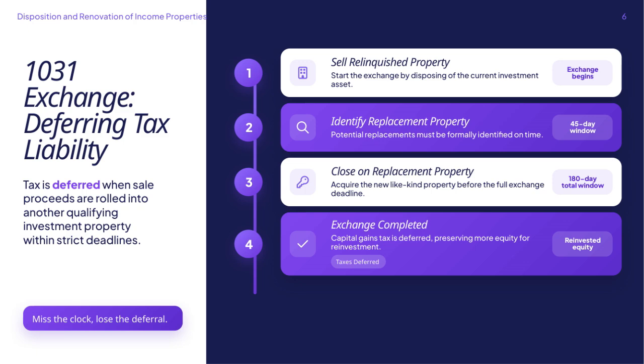Once you complete the exchange, the capital gains tax is deferred, meaning you preserve more of your equity to reinvest rather than paying taxes immediately. This strategy allows for efficient reinvestment and growth of your investment portfolio. It's a powerful tool for managing disposition and renovation of income properties while maximizing financial benefits.